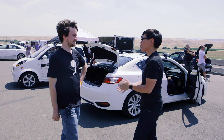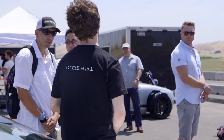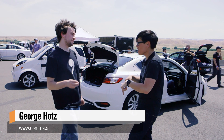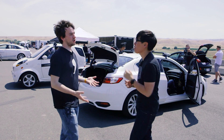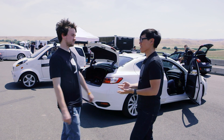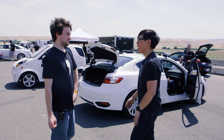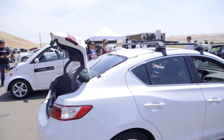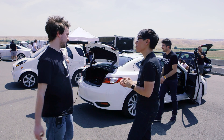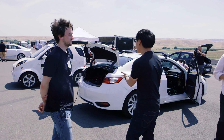George, great to meet you. You run Comma, and you guys make a self-driving kit for existing cars. Tell me a little bit about Comma. Well, first off, I wouldn't say platform — we make a self-driving kit that we're going to sell by the end of the year for under a thousand dollars. End of this year, for under a thousand dollars — users will be able to install this on their car if they have a supported car. They'll be able to drive on the highway and in traffic. That's pretty ambitious. So you started off on this Acura and you're also working with this other car. What does the kit come with — is it both software and hardware?